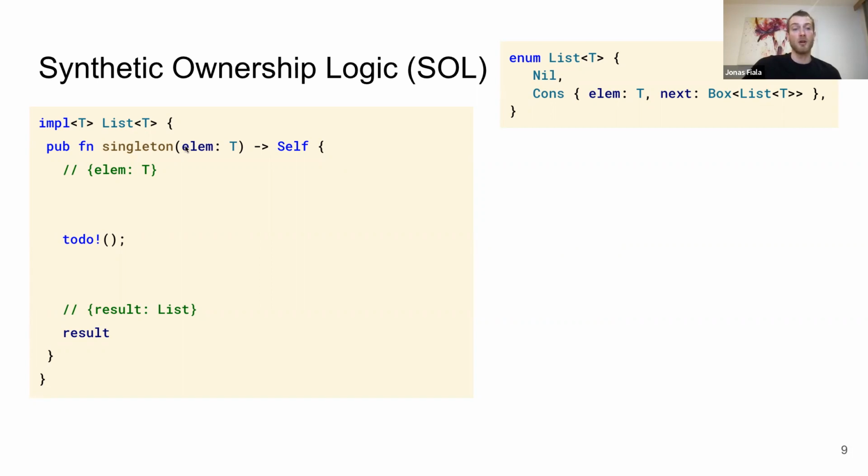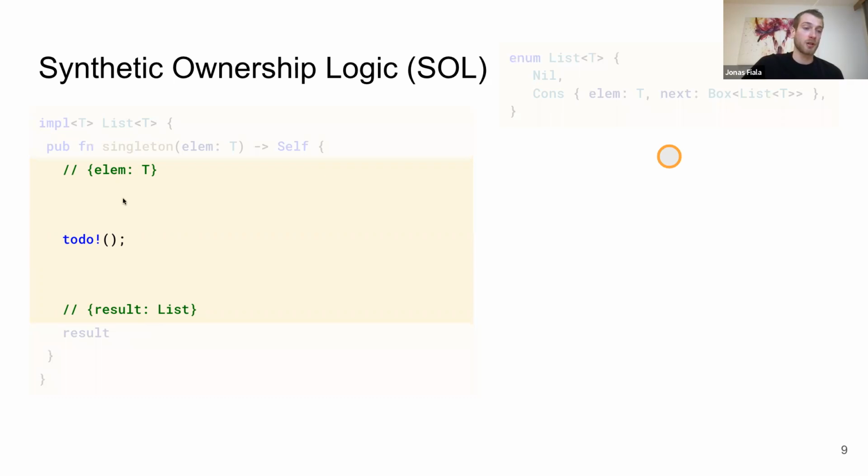And so from the signature, the tool gets this precondition and postcondition. As the precondition, it has some element of type T, and in the postcondition, it has to return a result of type list. Here I've omitted the generics just to keep things simple. And in between, it has to fill in some lines of code which will match the two up. What the tool sees when it's actually doing a search is just this precondition and postcondition, and I've represented it here as this node in the search tree.